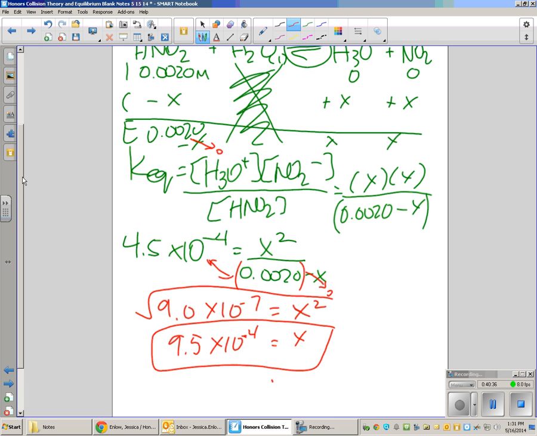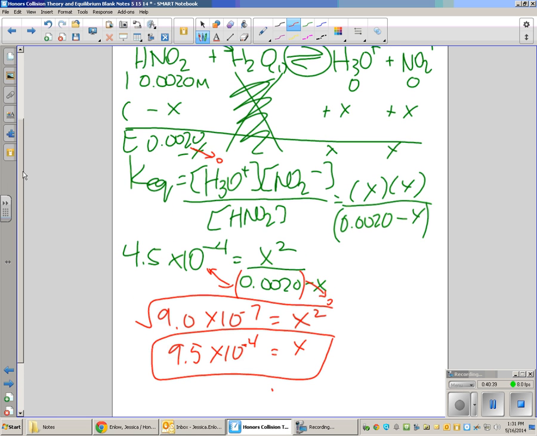Okay, our goal is to find the pH. Well, which of these is going to actually tell us the pH? The HNO2 I cannot plug into my pH formula. Hydronium, H3O+. What is the pH formula? pH equals negative log of H3O+, right? This is the most simple formula we can get. Guess what? Our x is equal to H3O+. Look right here. This x is this H3O+.